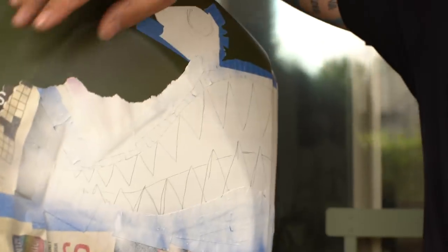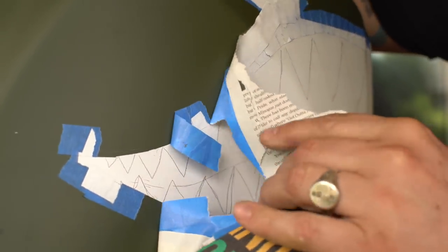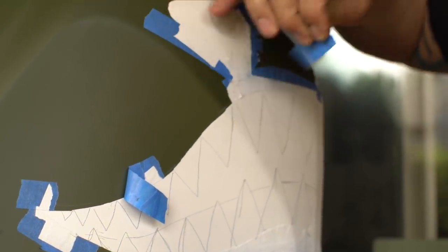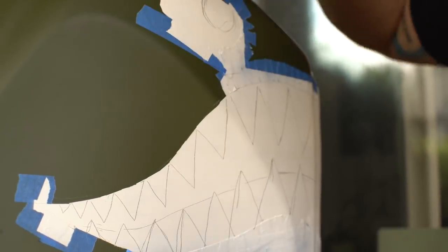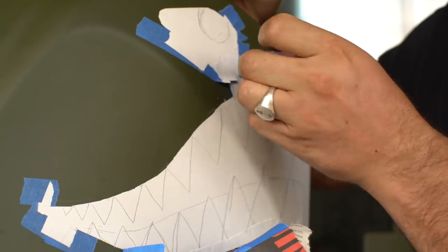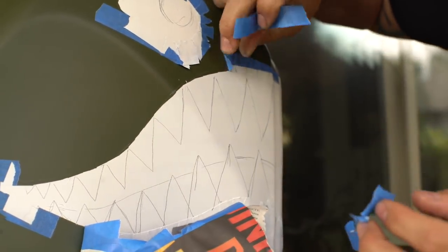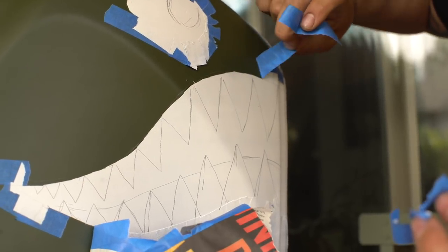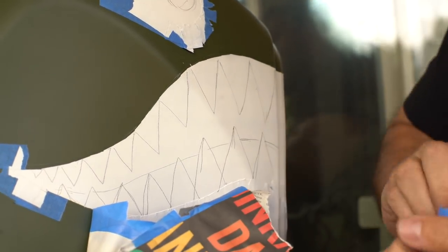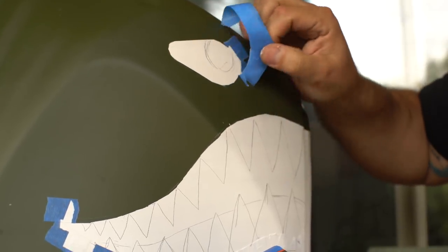In the meantime, we're going to get this peeled off here. As you can see, let's see if we're going here. Remember I told you about layering the tape? Watch this. It's a lot easier when you layer the tape. Sometimes it doesn't come out all the way, but nevertheless, it comes out pretty even. Here we go. Now again, this white is just a base coat that we're putting.